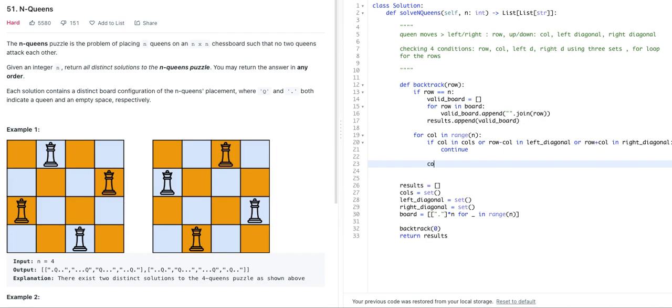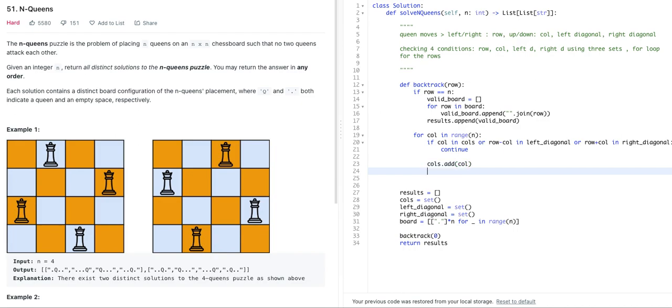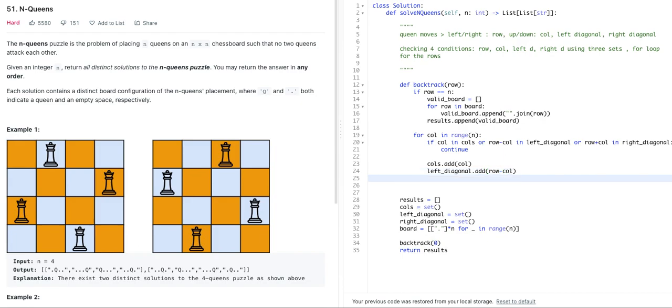Otherwise, to the columns I'm going to add the col, to the left diagonal I'm going to add row minus col, and to the right diagonal add is going to be row plus col.